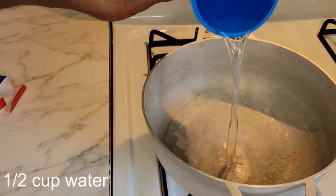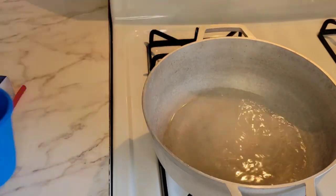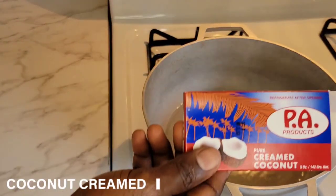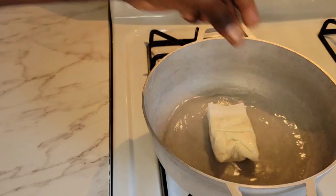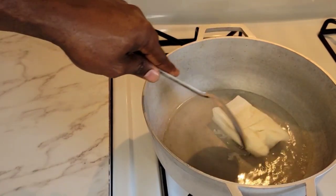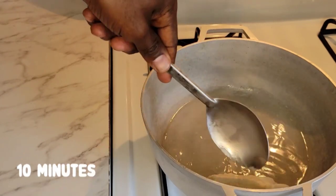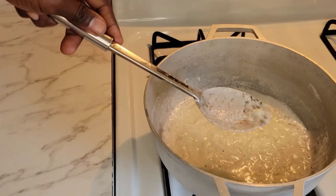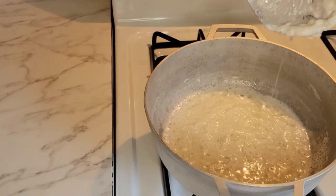Add half a cup of water into the skillet. Then add the coconut creamer into the skillet and stir, and leave to boil for 10 minutes. Stir until the ingredients form their own oil.